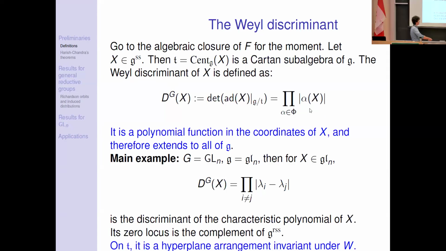And so one of them is that you can write it as a product of the absolute values of the roots. And then what gets this project started is the fact that, if you look at the same Cartan subalgebra that your element started in, then this is just a product of linear terms. So from the perspective of algebraic geometry, it's a very simple polynomial. And it's an absolute value of a polynomial. Sorry, I should have said.